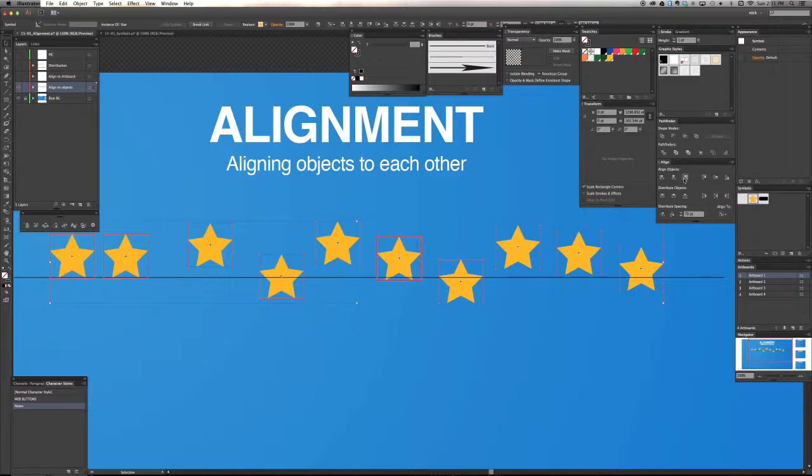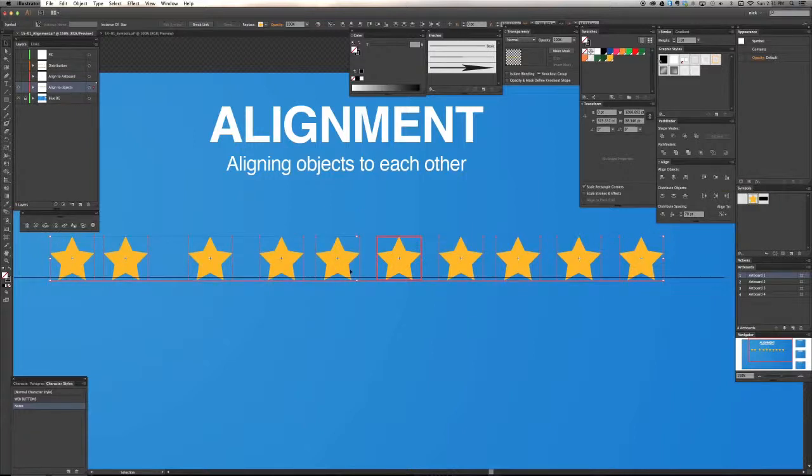By the way, these buttons are little diagram representations of what will happen if you press them. So for instance, this very top left button right here, which is called horizontal align left, will mean that your objects will be aligned to the left side of the key object. Or if you do the one that I'm about to press, which is vertical align center, that means that objects will move up and down and be aligned to the very center of this object right here, where the little crosshair is. So I'll go ahead and press this button, and you'll see everything align vertically to it.